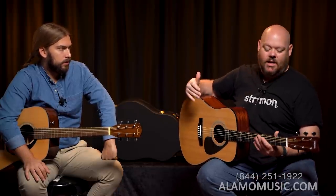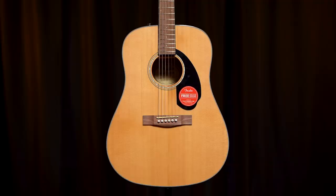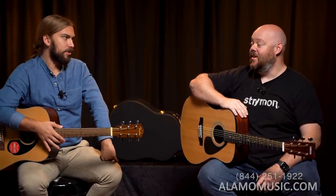So I've got the Yamaha F1HC, and you've got? I've got the Fender CD-60S, and it's worth... Does the S stand for super? I think so, yeah. It stands for cutaway, or Selectronics.